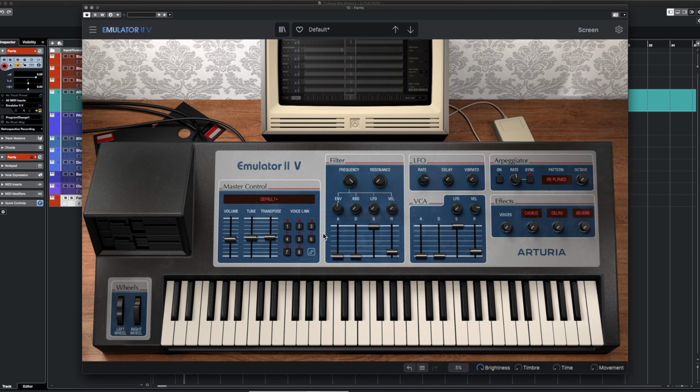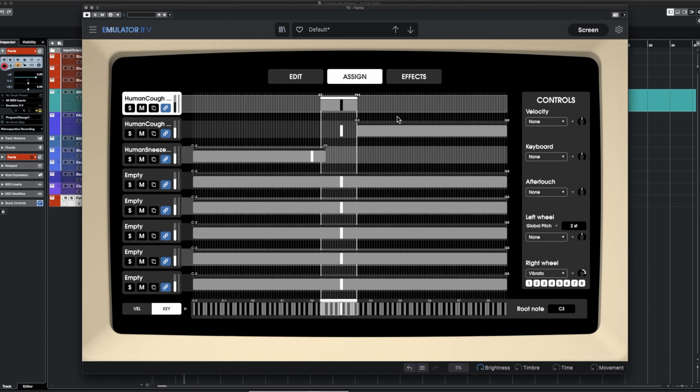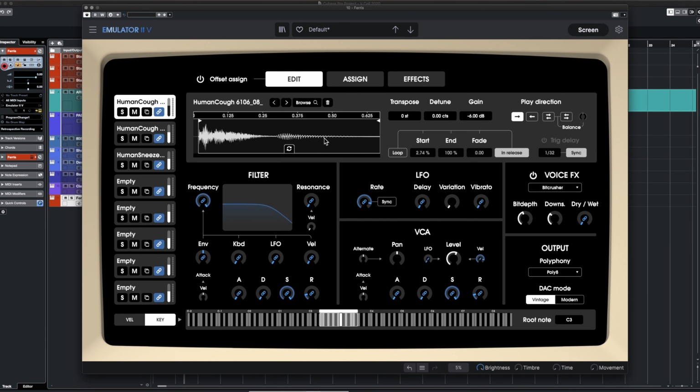So this was an 8-bit 27K sampler. I think in today's dollars, I looked it up, it would be something like $20,000 US to buy one of these. And then it also had a way to connect to a computer so that you could edit the audio to some degree and then put that back onto the synthesizer.